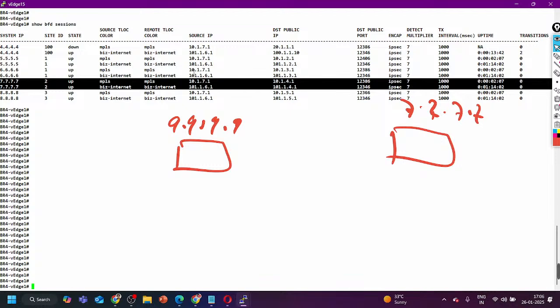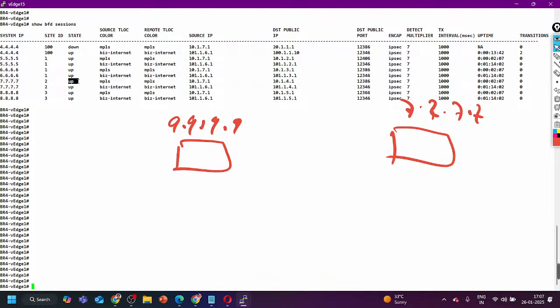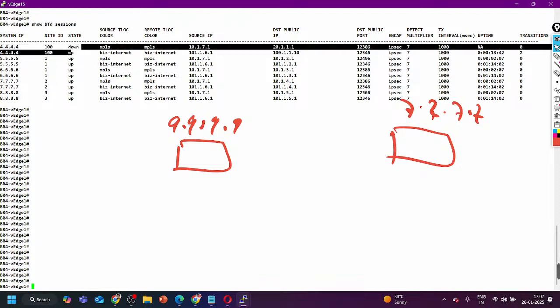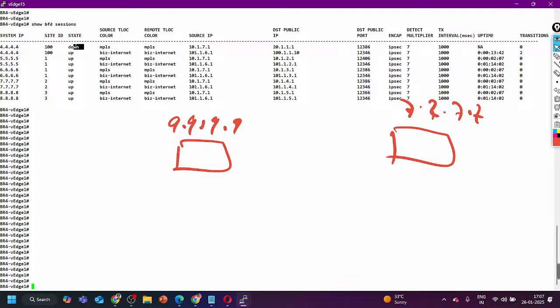Correct? Both are up. But with 4.4.4 here you can see one is down, right? So we need to troubleshoot this one. Why is it happening?